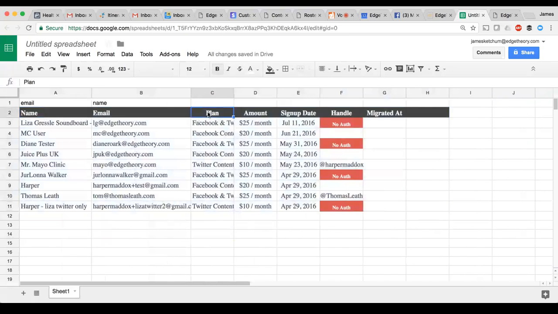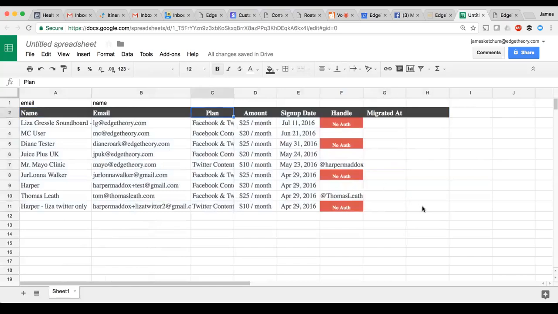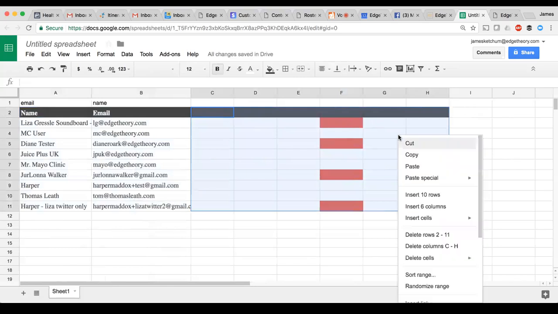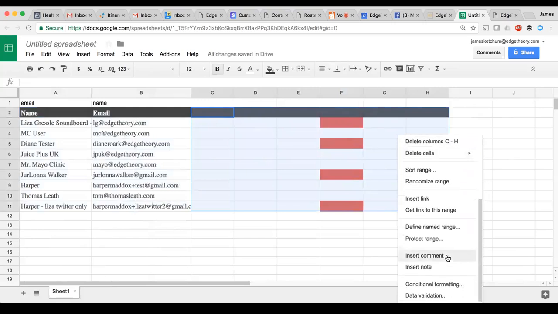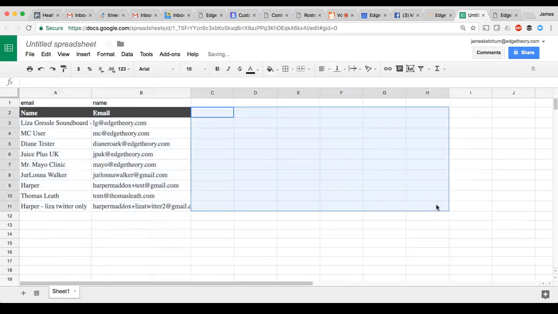Okay, so we're going to delete all of this stuff because that's just going to confuse the issue. All right, so sorry. We're going to highlight all this stuff, and let's delete it. And let's go ahead and hit Control here, and let's do delete cells. Is that what we want? Yeah, let's go ahead and delete these. Let's just delete these columns. All right, now it's going to get nice and clean.